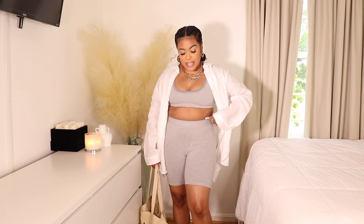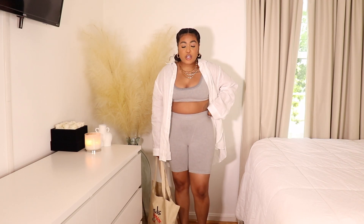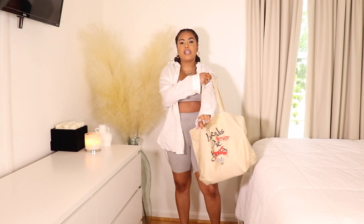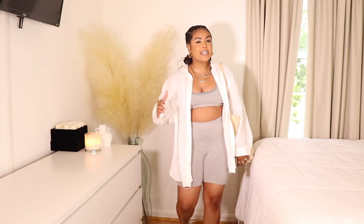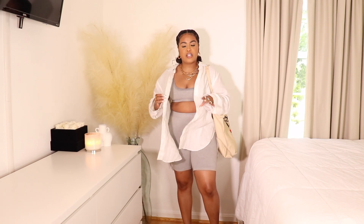Let's start with the first outfit, which is actually what I'm wearing right now. I love to wear stuff like this for running errands. I just did a full Skims review on the Outdoor Basics Drop 2 collection — I'll link it in the cards and description below. I'm absolutely obsessed with this collection. For this outfit I decided to dress up these biker shorts and bralette with a nice light linen top. It's summer, it's super hot outside, so we don't want to be uncomfortable.